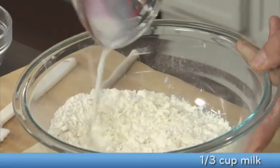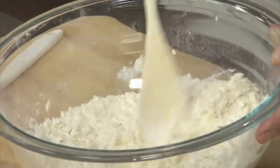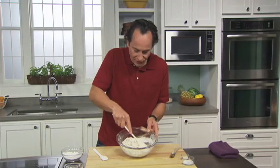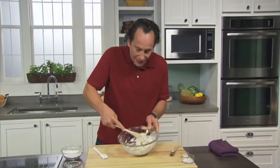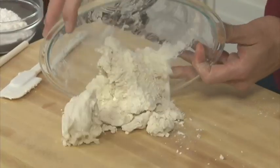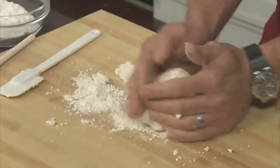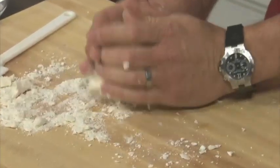Now to turn this into a dough, we're going to add our milk. I'm going to use a wooden spoon just to bring the dough together, and be ready to adjust — sometimes you need a little more or a little less flour. You're just looking for a consistency where it's not too sticky but it all comes together and forms a ball. When it gets to that stage, I like to dump it out onto my cutting board and use your hands just to finish forming it. You don't want to overwork it and you don't want to warm it up. You can see this is coming together nicely, so I don't need all this flour — don't feel like you have to get all of that in there.